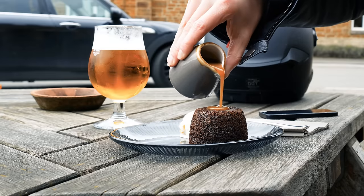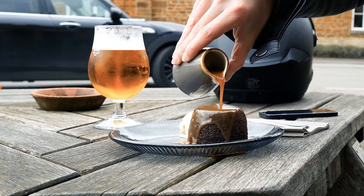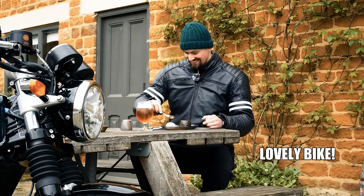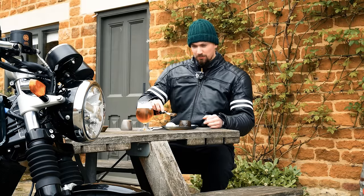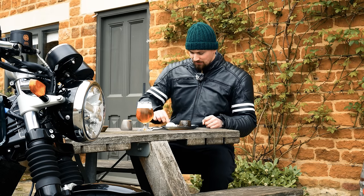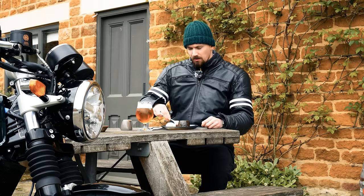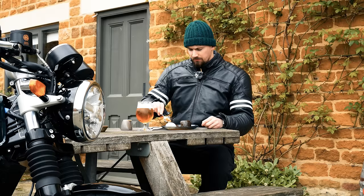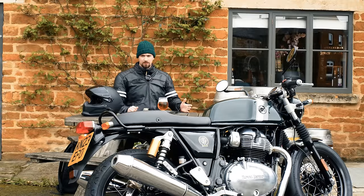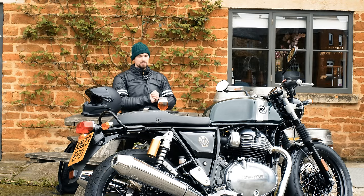My sticky toffee pudding has arrived. Normally when I eat out I don't talk while I eat — I literally just inhale my food. Wow, unbelievable — so good. Sticky toffee pudding has to be the best dessert in the world. I tend not to have puddings when I go out for lunch or dinner, but when it's sticky toffee pudding I can't really resist it.